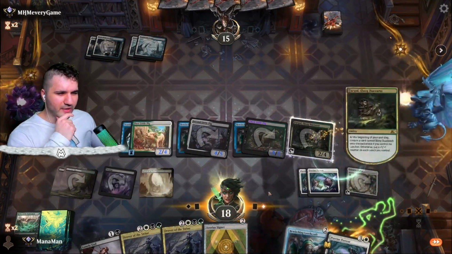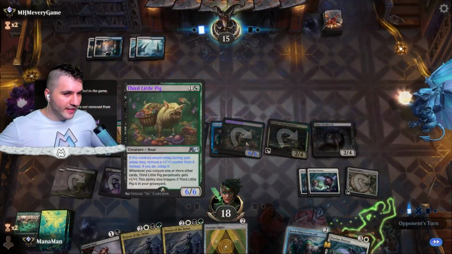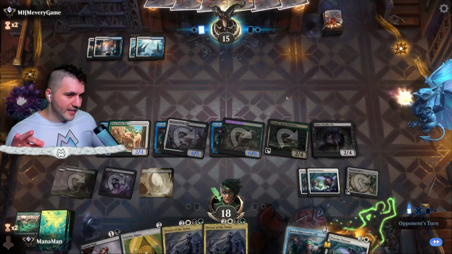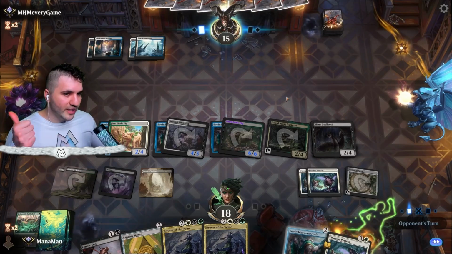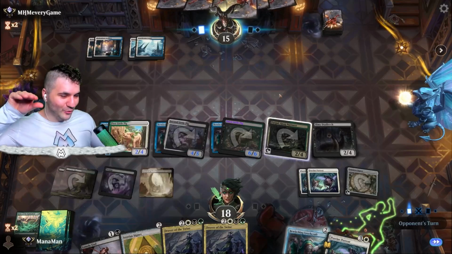Whatever. Doesn't really matter, I don't think. Maybe we should go on for blue, but whatever. And the 3rd little pig, once we get the 3rd little pig free, the plan here is to get the 3rd little pig up, and then eventually we can remove the aura. And then the 1st little pig will just swing in and it'll be great.